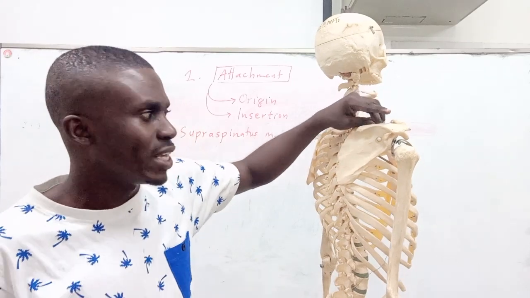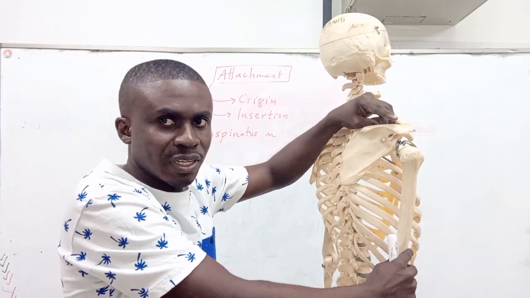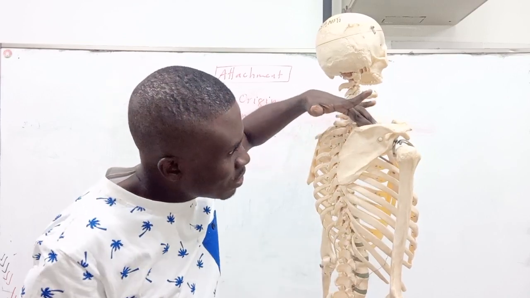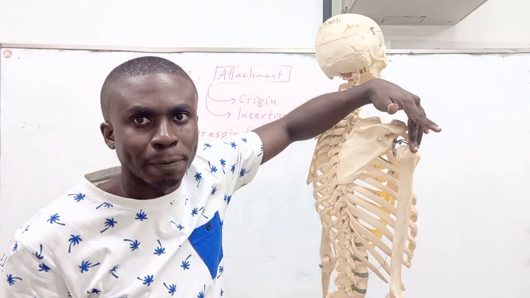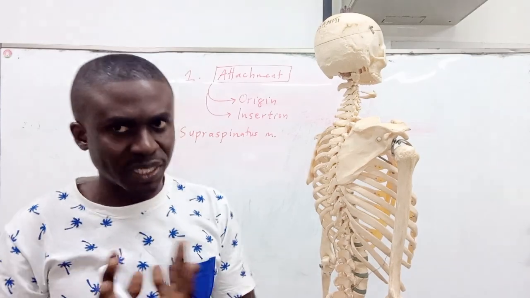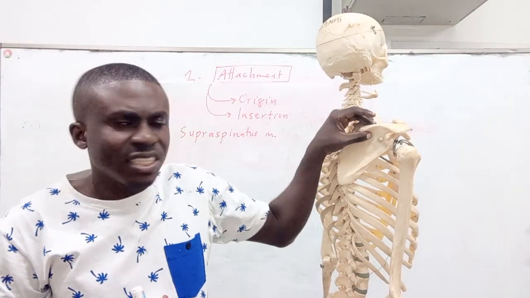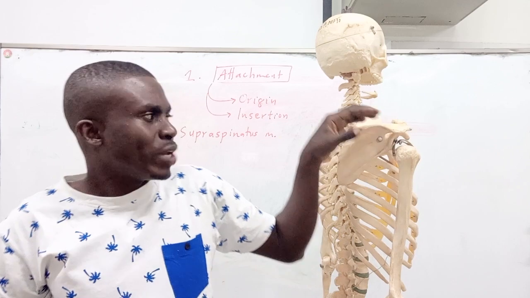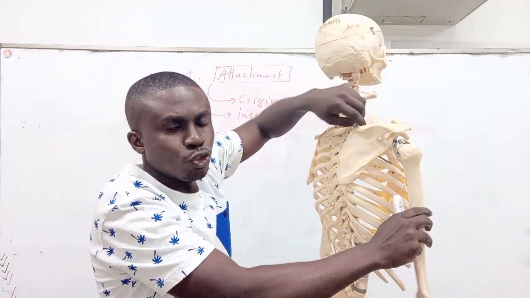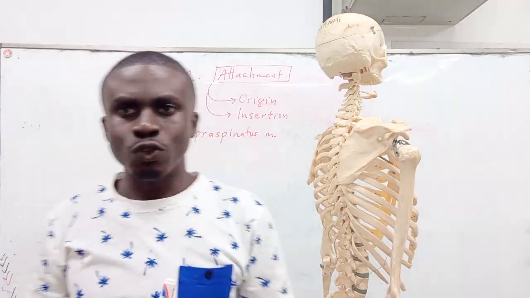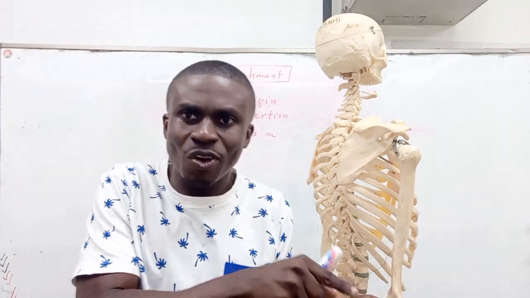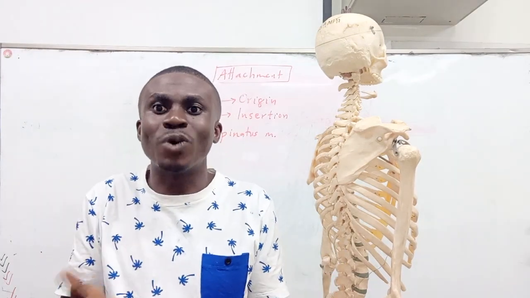So the supraspinatus, it comes all the way. Now this is called humerus. At the proximal end of the humerus, there's something called the greater tubercle of the humerus. So these muscle fibers will run all the way and insert over here. So that is the origin, and this becomes the insertion attachment. Origin is stable, insertion is movable, so that upon contraction of this muscle, it's going to pull this bone this way. So once you know the origin of the muscle, you know the insertion of the muscle, you know how the muscle fibers are oriented, then you know the action of that muscle. When this muscle contracts, what is going to happen?